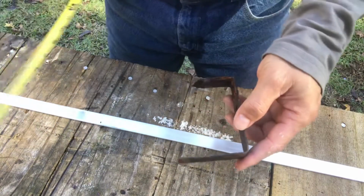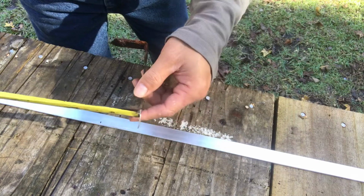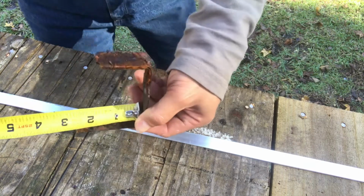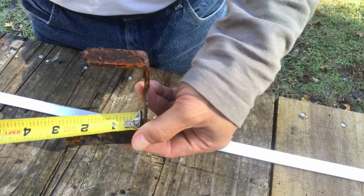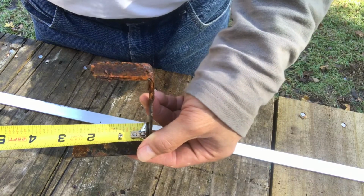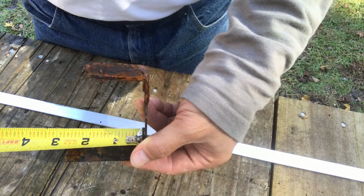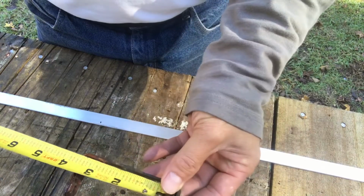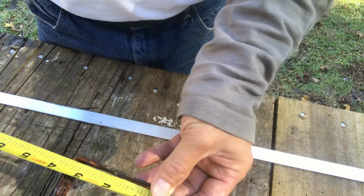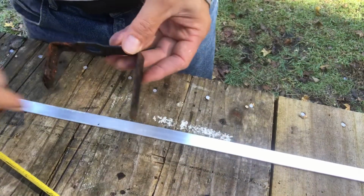So we measure inside. We don't want to measure outside, because when we measure outside it will be inaccurate. When I measure inside, this one reads 2 and 5/8. So we can go with 2 and 3/4, or even 2 and 7/8. Same on this side, it's 3 and a half, so I would go 3 and 5/8. So we measured inside of this.